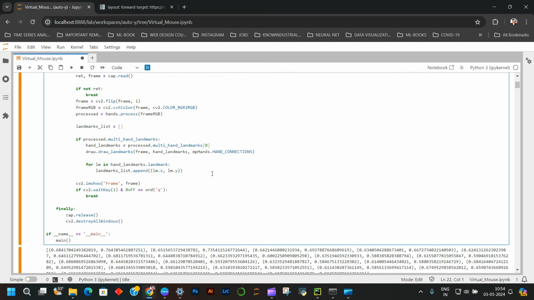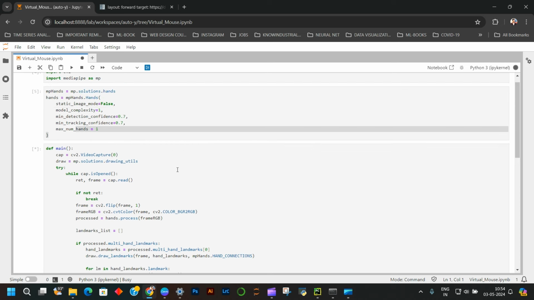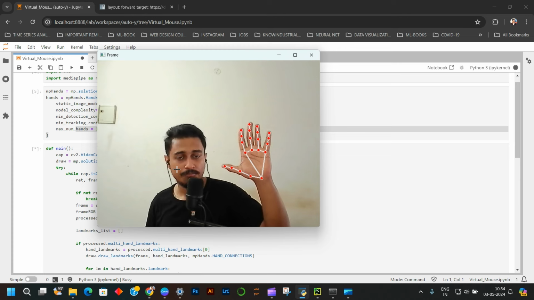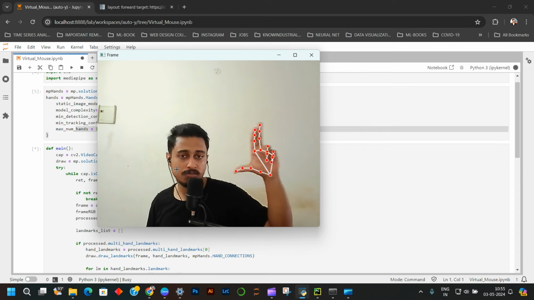So we have detected the landmarks, right? So now what do we need to do? I will again show you the video feed to explain the next steps. As I have explained in the beginning of the video, when we are in this position, the mouse won't move. When we close the thumb and the index and the middle finger are in the upright position, the mouse pointer should move.